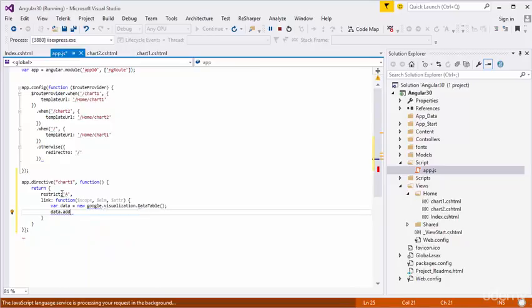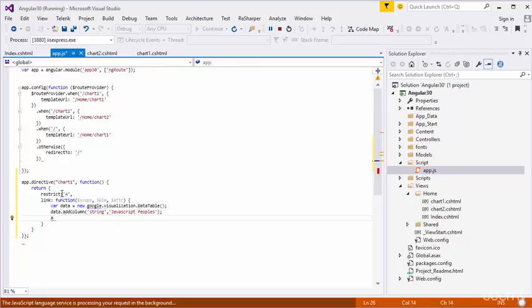Add column. In Google data tables, for the columns, the first one is the data type, and the second one is the name for a column. I'll put something like JavaScript peoples, right?